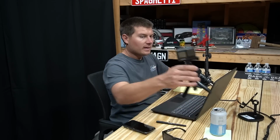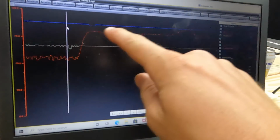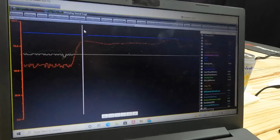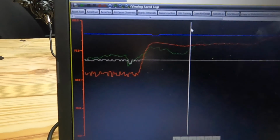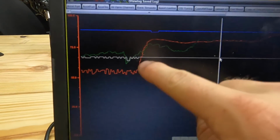Higher in the RPM is where this car likes to be, yada, yada, yada. So we do that, and now this one is getting there so quickly, and because it's looser, it's also dropping less on the shift. Red line is RPM, green line is boost, and this is throttle position sensor. So weird that it dropped to 99% for a split second when I let off the button, but shouldn't affect anything.